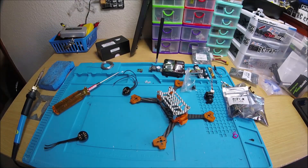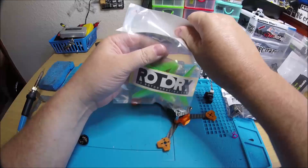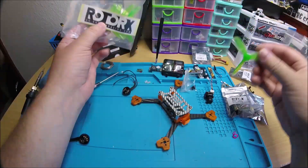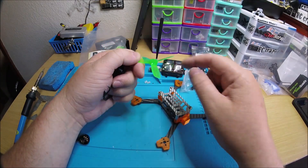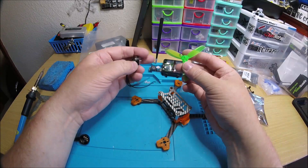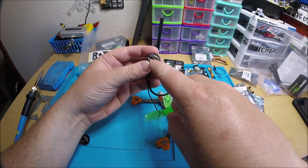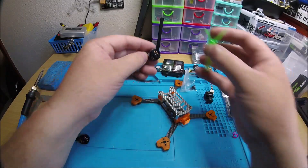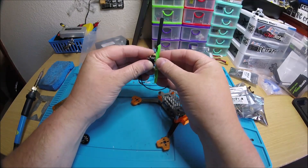Especially with these props here — going to be using these. The Rotor X 3044 TX. They're basically made for these motors because they have those little posts on them where the other two screw holes would normally be on any other motor. That's why it has the little notches right there on each side — looks kind of like a Batman signal. And it just locks in there, so that's just awesome.